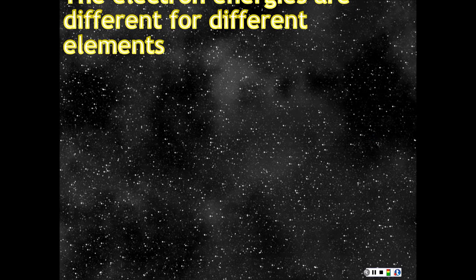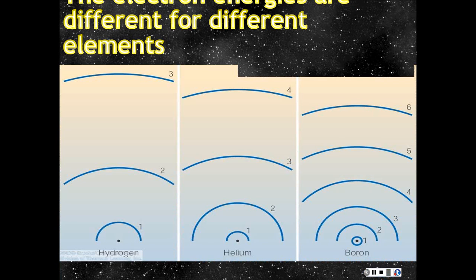That should say the energies are different for different elements. Well, this is because, remember that for that model we took out the Z. Once you put in the Z, for hydrogen Z is 1, and so you just have a 1. But for helium it's 2, so Z squared will give you a 4. For boron it's 3, so Z squared will give you a 9. And so when you work out the calculations, you're actually going to get a different structure.